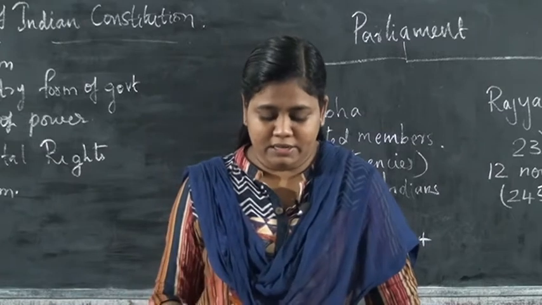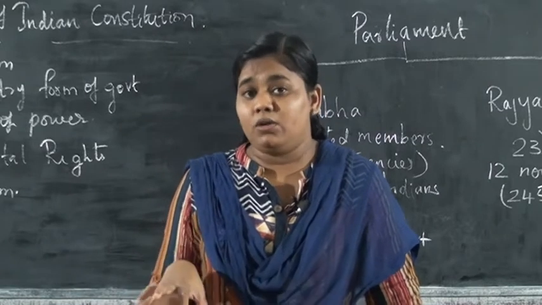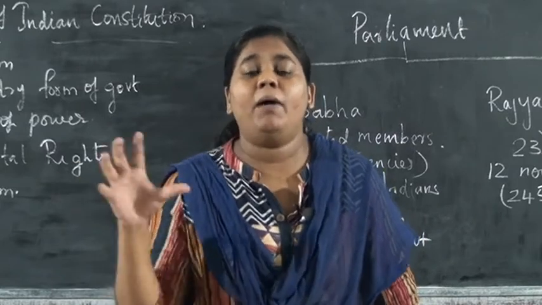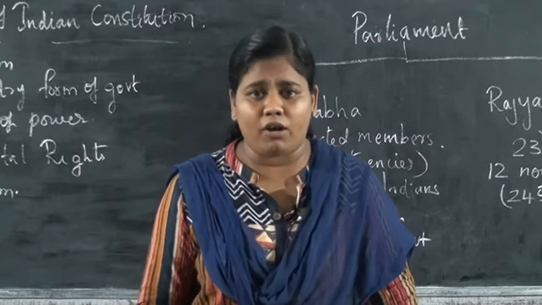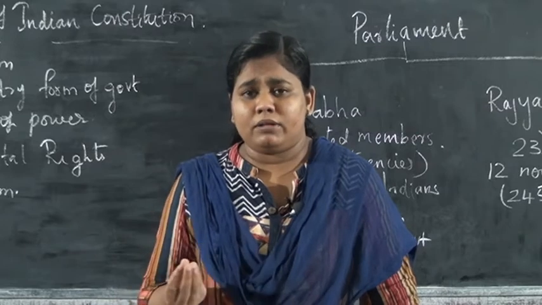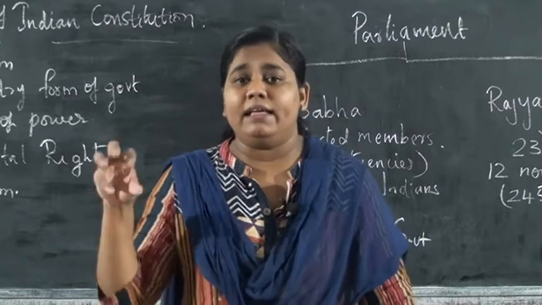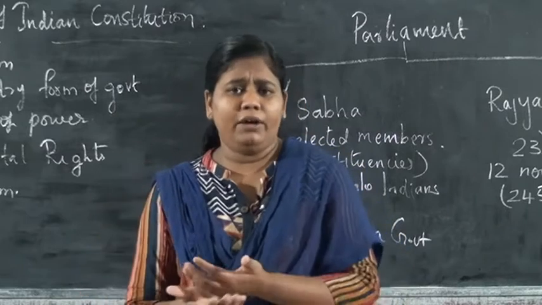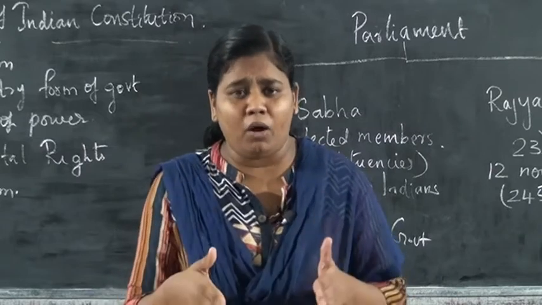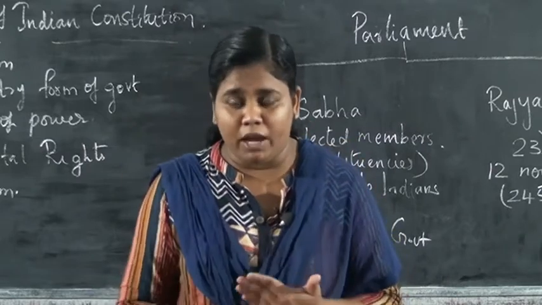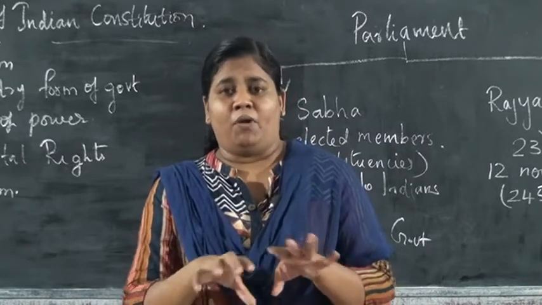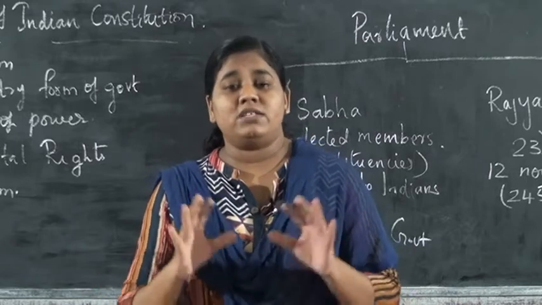So after independence, Indians knew the importance of the role of people in the parliament. They were very aware of the importance of the representation of people in the parliament. Therefore, what should the representation of the people be? They had a clear idea about the parliamentary system of government and the representation of the people in the parliament.